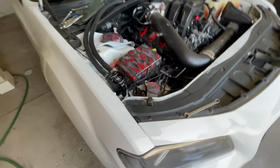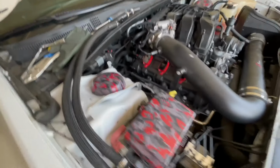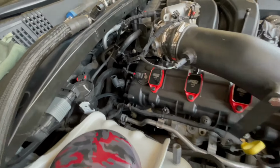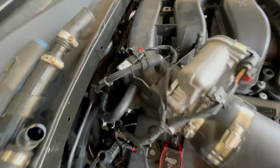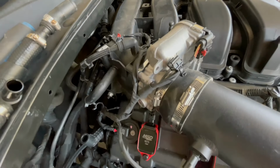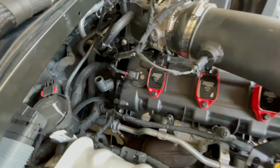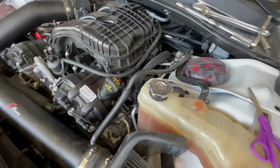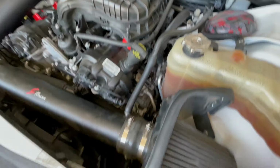Separate video. Y'all will get that. But in terms of this, everything is connected. You got all your fuses in the spots where they belong. Everything is good. Those look fucking fantastic. Intake is good to go. Everything is rerouted, plugged back in.